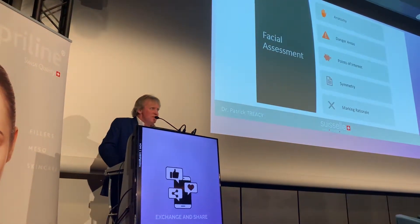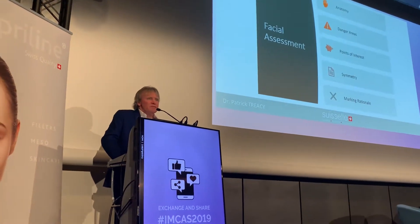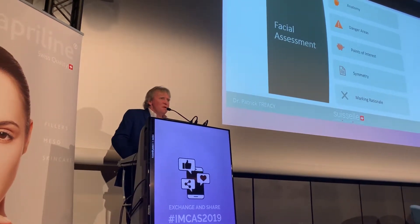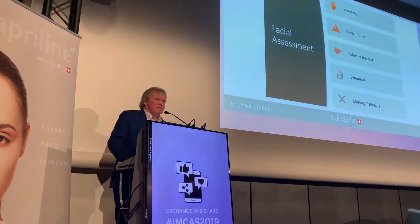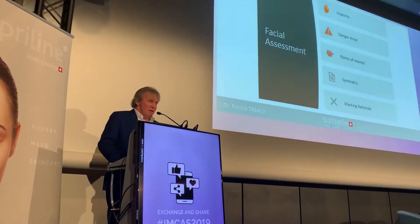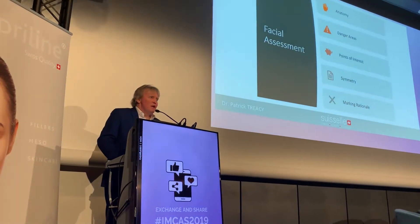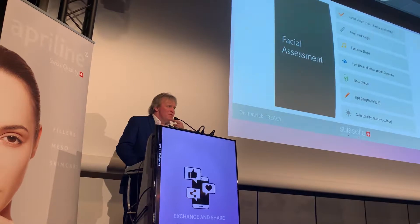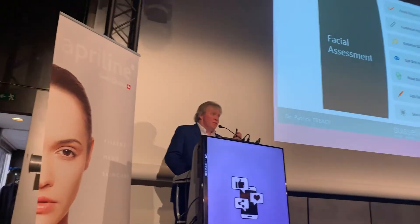In terms of facial assessment, you have to know your anatomy. There's no point driving to your destination if you don't know which motorways to take. There are certain danger points within the face, and you have to take into account that it's not just the two-dimensional anatomy — it's the three-dimensional anatomy. Nobody is the same as the textbooks. You'll have vessels at different levels within the skin. For example, only about 3% of facial arteries run all the way up to the dorsal branch of the nasal architecture, even though the books show that as if it's 100%. And about 33% end just before the nose, almost in the area of the labial arteries.